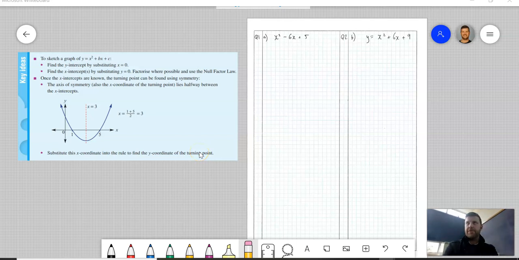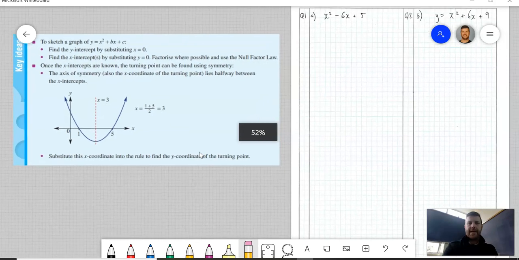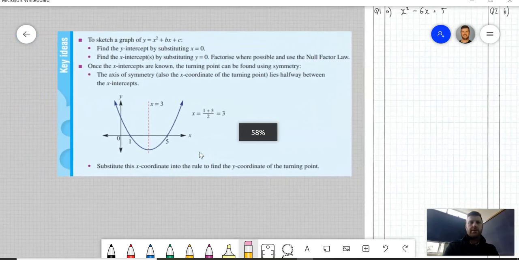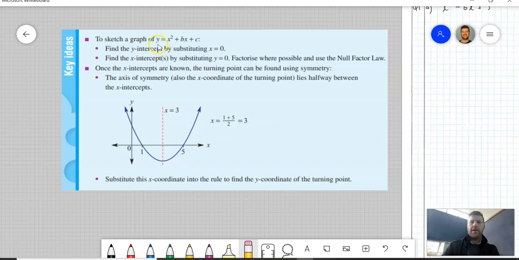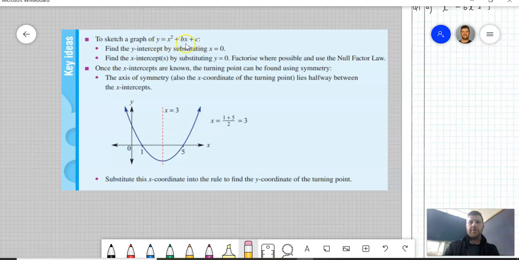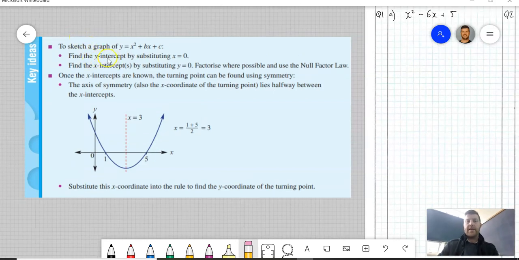Alright, so in this video I'm just going to show you how to sketch a parabola that's in standard form. So what I mean by standard form is looking at an equation or quadratic equation like this, or a trinomial. We've got three terms on the right-hand side and we're going to use some product method to factorize, but we're also going to determine a few other points starting with the y-intercept.